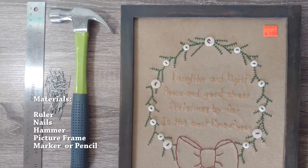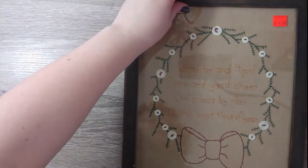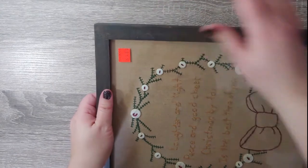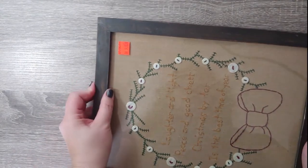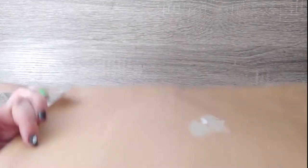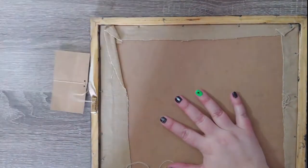The materials you'll need today are a ruler, nails, a hammer, a picture frame, and a marker or pencil. I got this picture frame from a thrift store, and I just picked it because it has wood that is flat and will be easy to hammer nails in. So I'm going to go ahead and just take this apart.